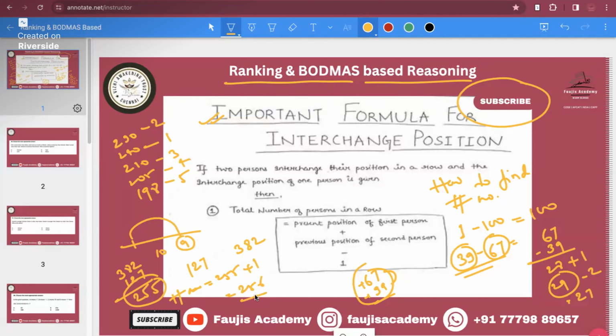All these things, do not break your head. Just remember it this way: upper limit minus lower limit plus 1. If I tell you that the lower limit is excluded, just do minus 1, then 255, that's it. If I tell you only the upper limit is excluded, then the same number will be our answer. Both excluded, then 256 minus 2, that means 254. Right, guys? This is the only thing you need to understand as far as ranking is concerned.